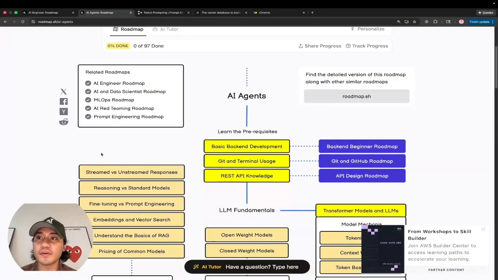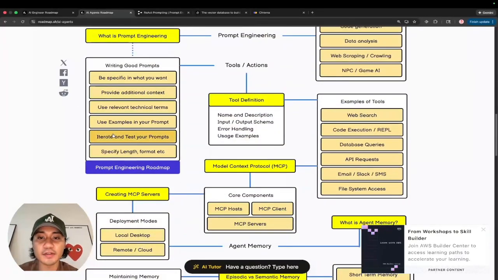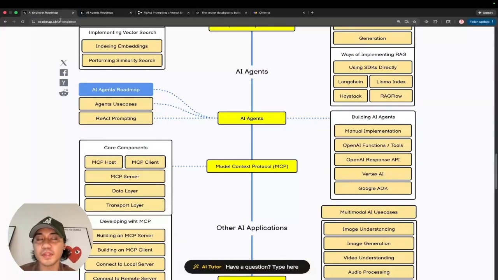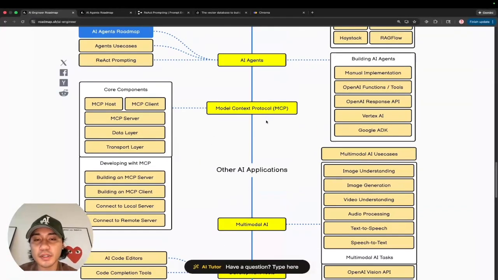They have a whole AI agent roadmap, which I feel like I can talk a lot about. This is probably going to be in the next video. I know I was supposed to cover backend development, but I know more about AI agents because I've been studying a lot about them recently. I'll leave that for next week's video, which comes out on Monday. Next on the list is Model Context Protocol.